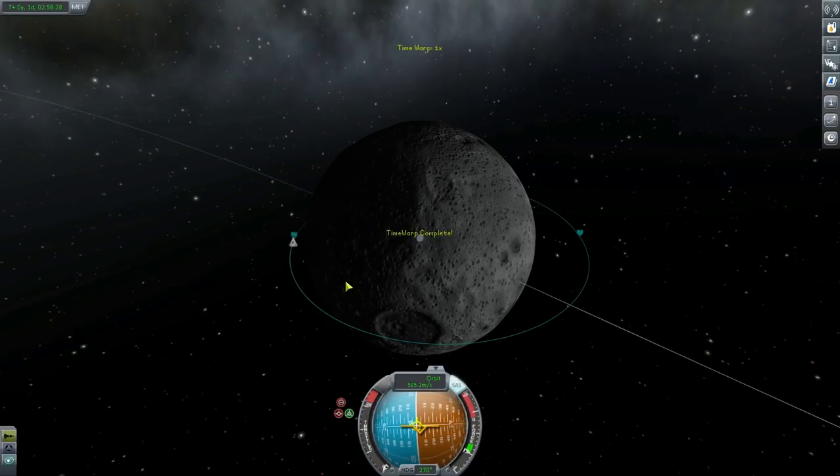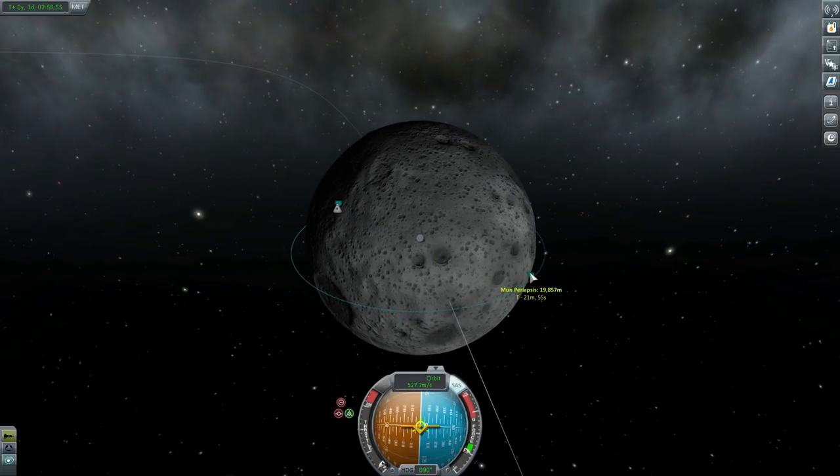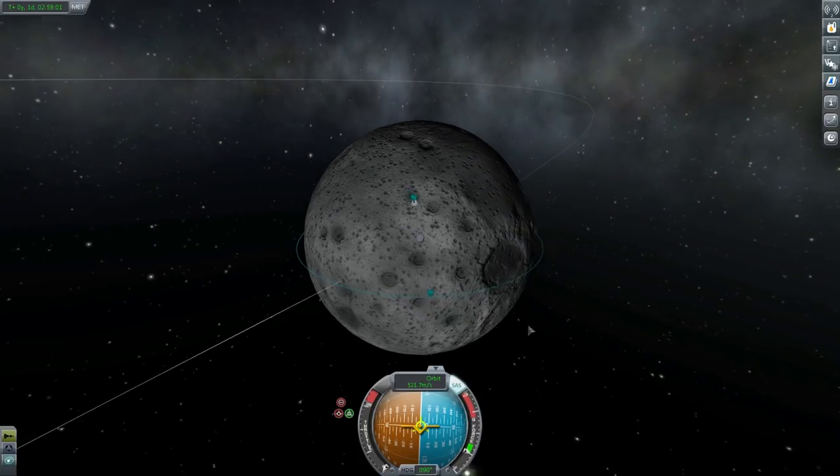And we're just going to bring our apoapsis down now, which will again become our periapsis. Turning retrograde here, so that we're reducing our apoapsis on the opposite side of the orbit. And we're just bringing that down there. Just bring it down to around about 10,000 meters, and that's a good area to start in on our landing.